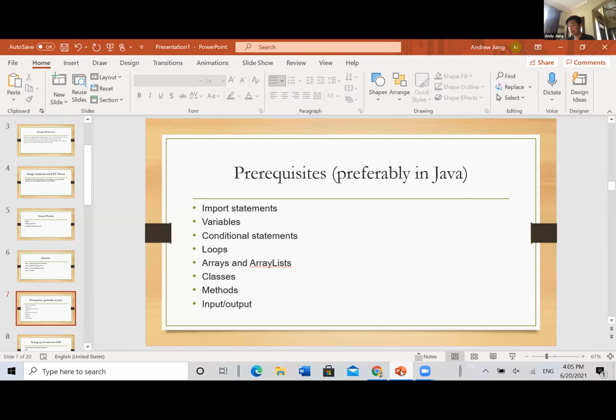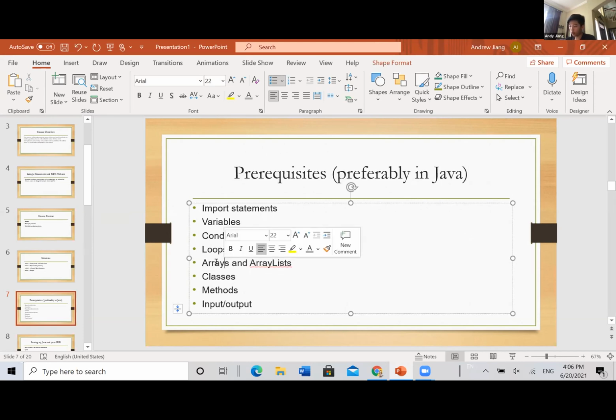Okay, just a few prerequisites that I recommend, but of course, if you're doing this course as well as the USACO Bronze course, you should be fine. So you want to know import statements, so that's like util and IO. These really aren't too important, and I'll show you guys what they do anyways. Variables like declaring and initializing them. Conditional statements like if else statements, loops, for and while loops. Arrays and array lists are pretty much the only data structures that you need to know for weeks 1, 2, and 4. And we'll be doing a lot with arrays today.